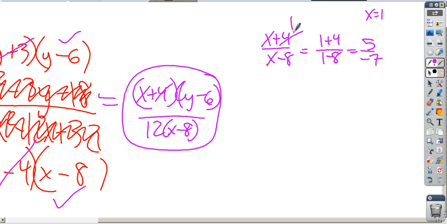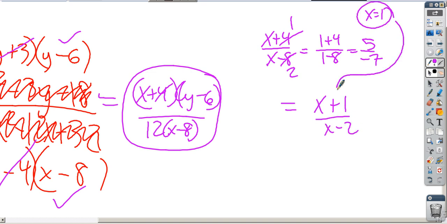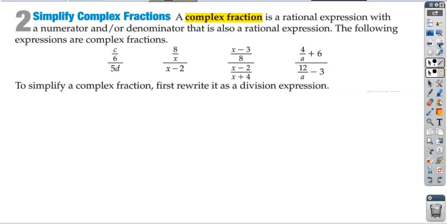Now let's try to cancel. So we'll make that 1, we'll make that 2. So that's going to be x plus 1 over x minus 2. We assume that x was 1, so let's plug it in. 1 plus 1 is 2. 1 minus 2, negative 1. This number does not equal that number. So that's just to show you it doesn't work. You can't cancel fractions unless they're just single numbers by themselves, not attached to the x.